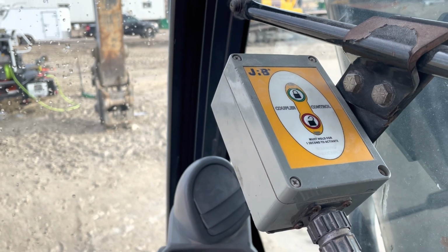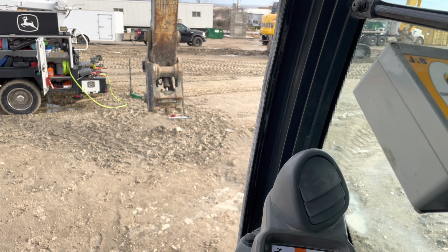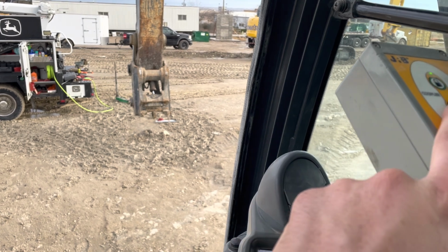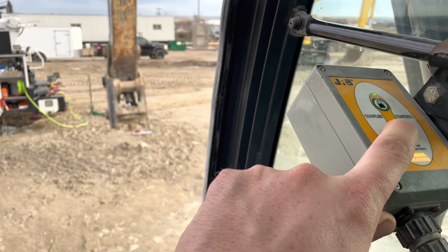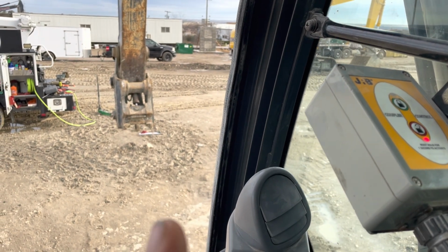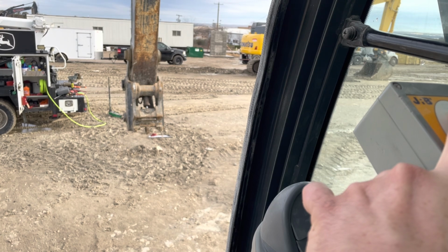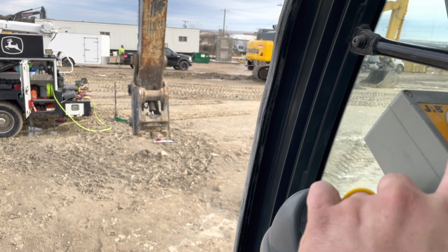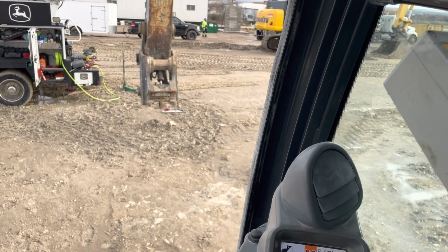So I'm gonna try to do it here. It's probably gonna be loud because the excavator will be running. Now with the engine running, this light is green. So what you do is you curl all the way. See how? Okay, so there you go. So now you curl all the way, and then you hold this button here. Oh, I wasn't touching it. There we go. And then now, yep, see if you can see that retracted. Now watch the wedge out there. Did it go in? Sometimes you got to give it a little bit of pressure. There we go. So looks good.